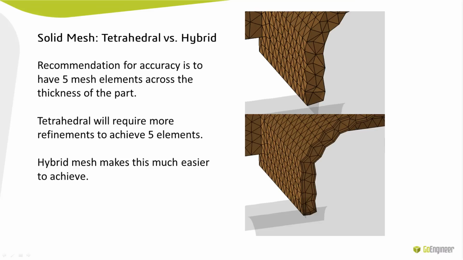So when we look at a hybrid mesh, the lower picture in the slide, you can see it has 2 layers of extruded triangle mesh elements on the outer skin of the part, and then it infills the rest of that with tetrahedral mesh. So if your wall thicknesses are different in different areas, you'll always have at least 5 layers of mesh. It works really well. You get a lower overall element count, so your processing works a whole lot faster.